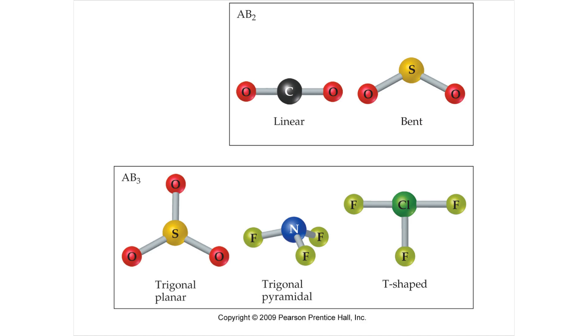So you've got some basic shapes here, depending upon what the construction of the molecule is. I've got an AB2, which means that A is the central atom, and then I've got two other atoms connecting somehow to that central atom.